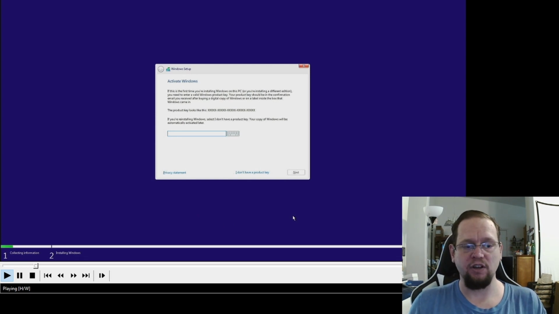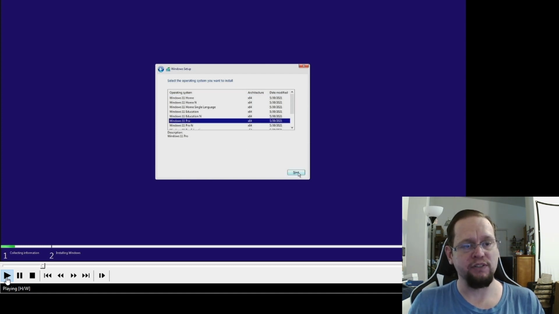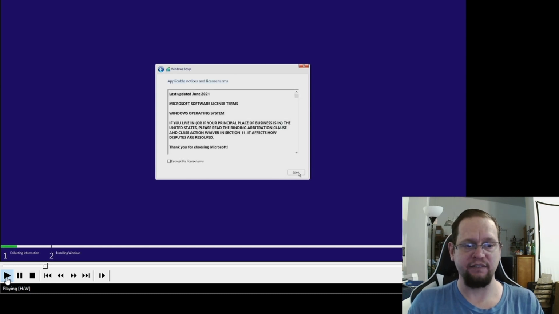Now this system has already had an install of Windows 10 and Windows 11 in the past, so it already has a key registered to the motherboard, and that's why we're going to make the selection that we have, because I don't know the key offhand. Otherwise, enter in your key here, so you can get your key manually entered, and then hit I don't have a key if you've already upgraded in the past. Now we know that it was running Windows 11 Pro, so we're going to select that and install. If you had Windows 11 Home installed, then you want to install that instead. Now this part of the process is the Home and Pro and things like that of 11.